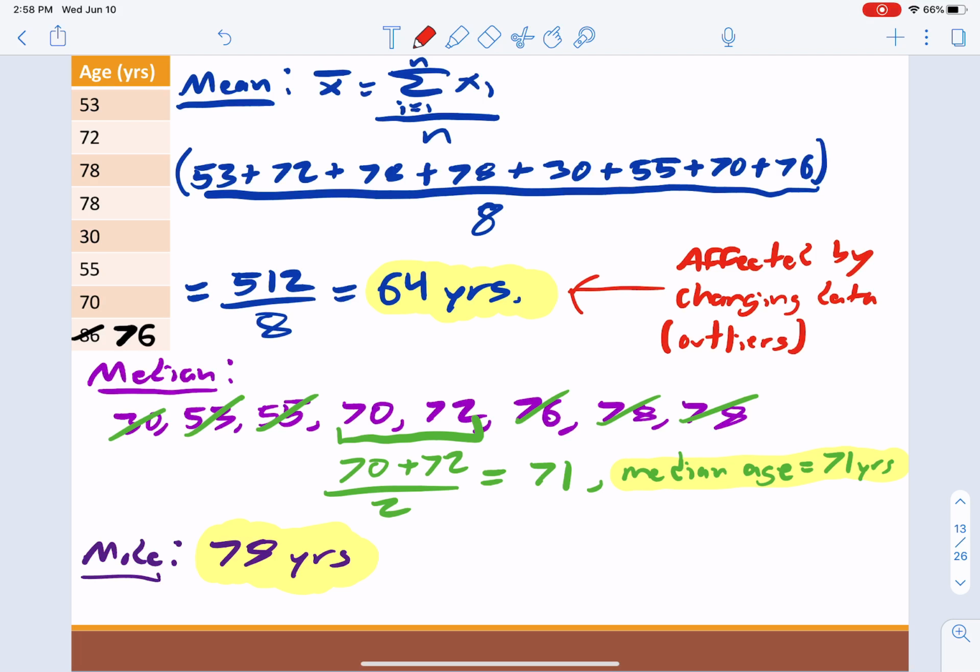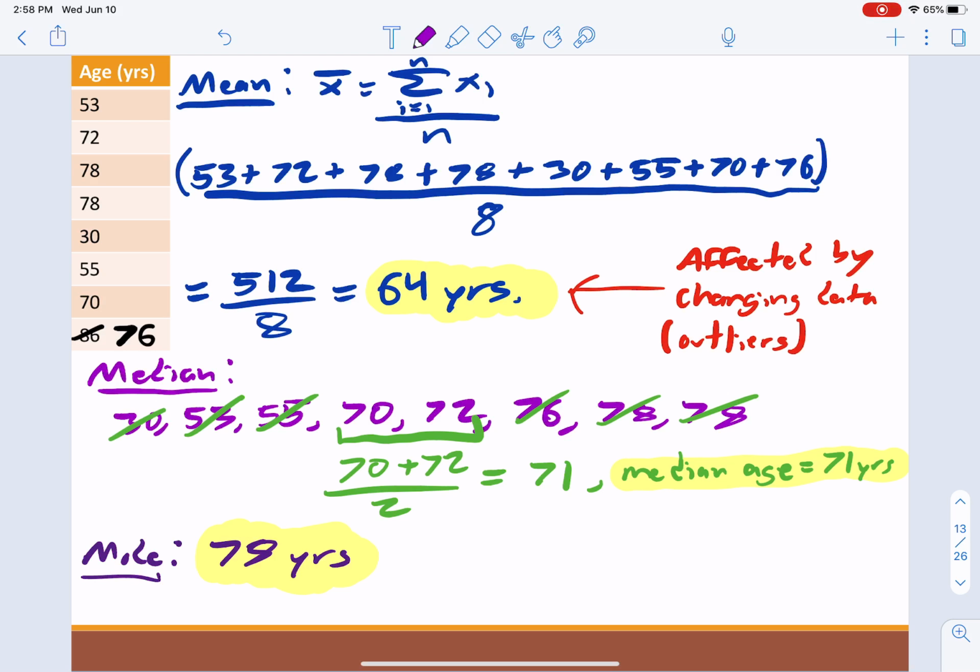But we see here that the median didn't change when you changed one of the values, right? Even if you were to take out 78 and put in, for instance, 100, the median is still the same. The mean is going to change greatly. If you were to say 1,000, somebody's 1,000 years old in Congress, the median is not going to change, right? The median is not susceptible to changes in the data. So let me put that back. Cool. Same thing with the mode, right?